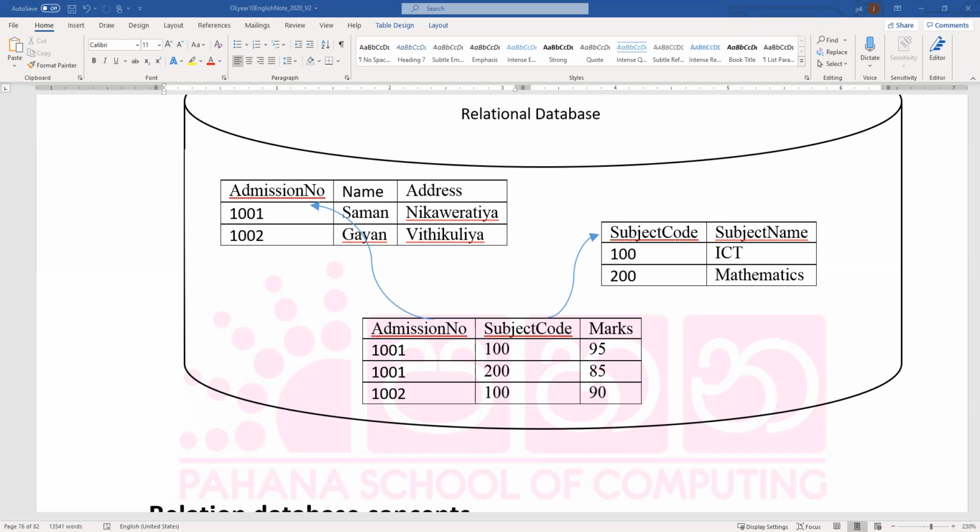Why do we prefer electronic databases, not manual databases? Yes, Janani said easy to analyze data. In electronic databases, data analysis is easier.